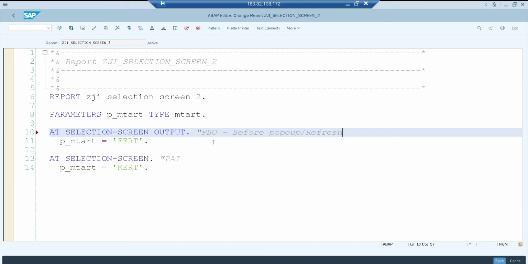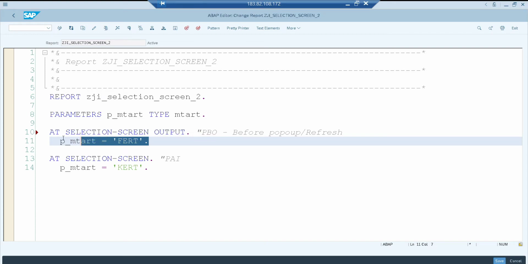If you press Enter, F8, whatever event triggers, it tries to execute or refresh the screen. Like Enter: if you press Enter, going to the next screen, call screen, it happens to the screen. Press F3, it comes back to the previous screen. So coming back to the previous screen also tries to refresh the screen. So in those scenarios, this particular code will execute.